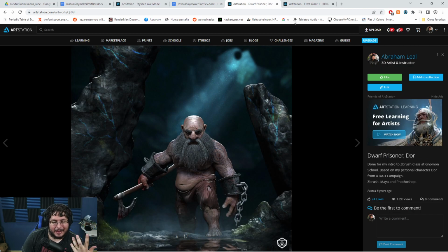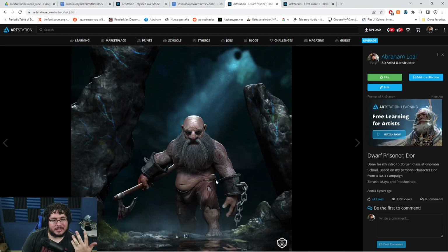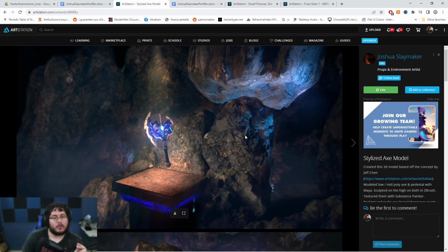When I see these portfolios, I know it's the same kind of mistakes that I made when I was starting. It was this dwarf, in this fantasy setting. This was all done in ZBrush, by the way. And I tried to do some compositing in Photoshop, and it doesn't look that bad, but you can see that these chunks of rock don't look like rocks. They look like, I don't know, some sort of soft thingy. Really weird, right? Maybe it works as a general piece, but you should only focus on the thing that's most important to your scene, okay?